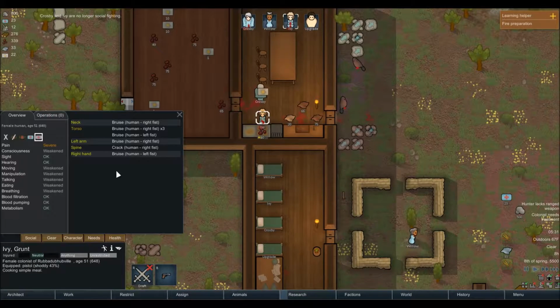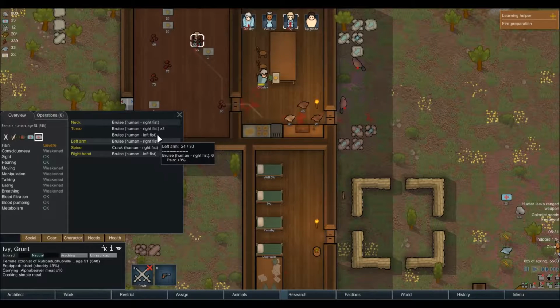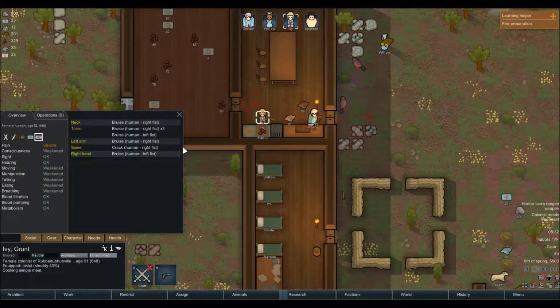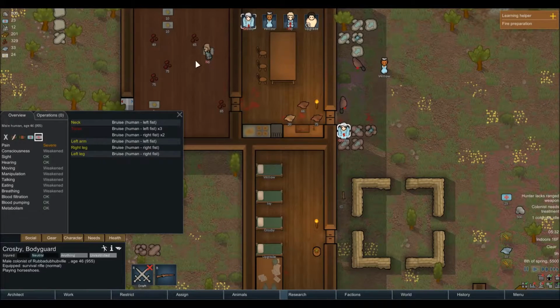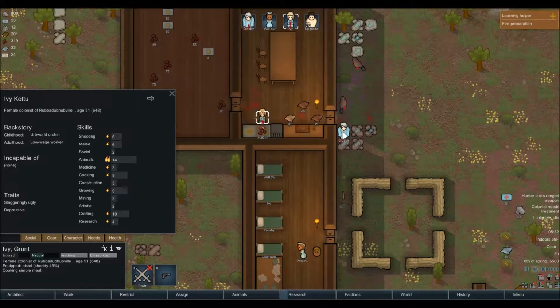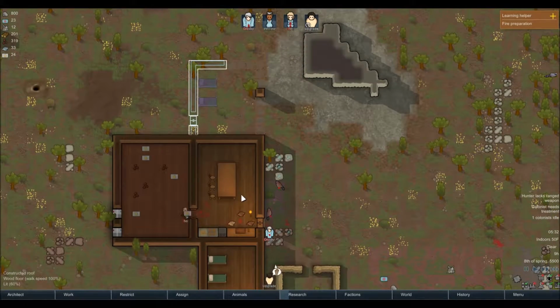How bad are they beat up? No one's bleeding, right? Looks like Ivy won this fight. Let's see, how many blows? 1, 2, 3, 4, 5, 6, 7, 8 solid blows she took. Crosby, we've got 5, 6, 7, 8, 9, and then his torso's pretty banged up, man. So Ivy definitely took it to him. Let's look at their stats and see. She's got a level 6 melee. Crosby has the better melee ability, but Ivy still took it to him. Proud of her. She's a champ.